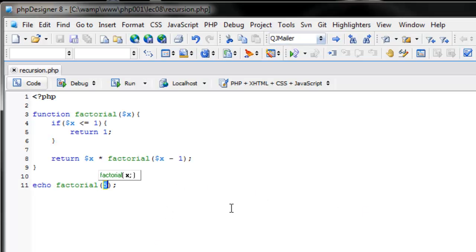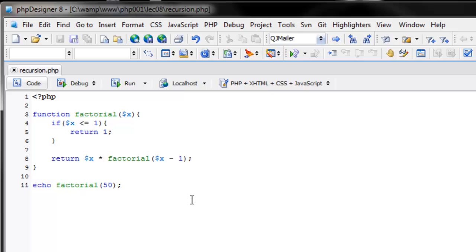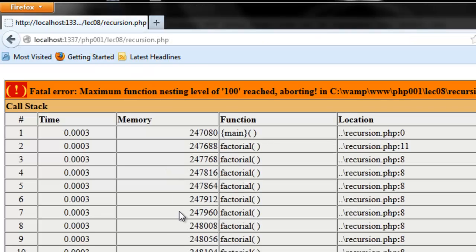Now if we were to try a larger number, say 50, you're going to have these 50 recursive calls. But until you start dealing with really, really large numbers, you're not going to really worry about speed at this point. So if we went to 100, we might break it. Yeah, just because we can't. You can see this is an error in my PHP: the maximum function nesting level 100.